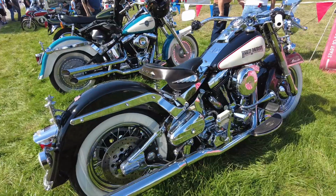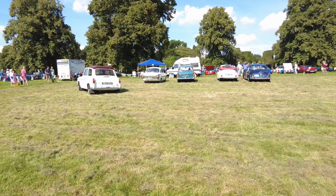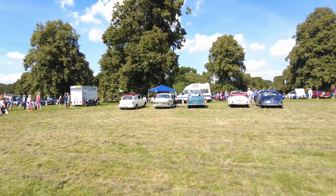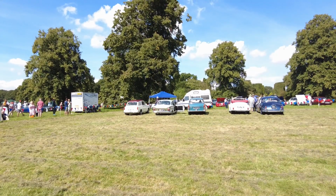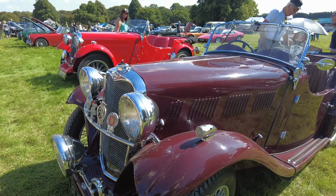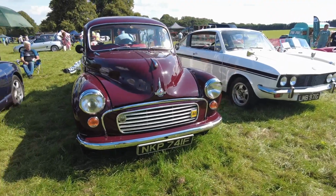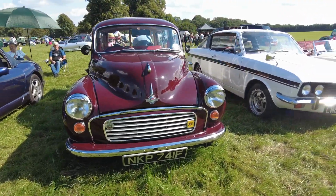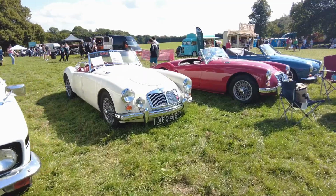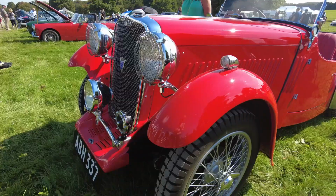So that was a nice Lotus Cortina that just passed us. I'm not sure if it's the same one we looked at earlier, but there's the competition for the 1960 to 1969 cars, and there's only 5 in the competition. So a lot of people show the cars, but not many of them actually enter the competitions to win best of show for that particular group of years. Everybody in our road had a Morris Minor back in the 60s. All my mates' dads had Morris Minors. Next door neighbour had a Morris Minor.